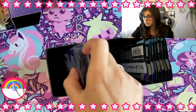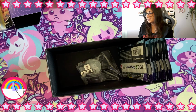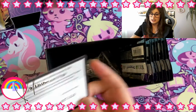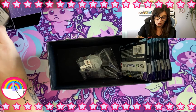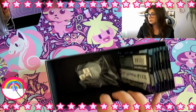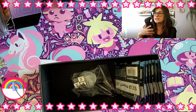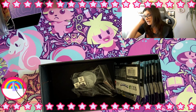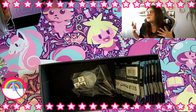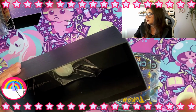The problem with all of this is that people started to see these ETBs as error boxes and then uploaded them for more money and started selling them for much beyond the price because it was apparently more valuable to have an error box, which we know. We know that error packs tend to be more valuable, but the thing about these ETBs is that we could expect that there was an error. So people were saying that they had error packs. Not everybody got error boxes, but there was this online cultural idea.